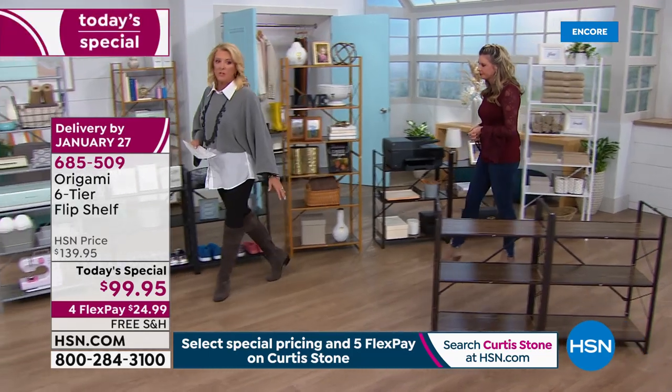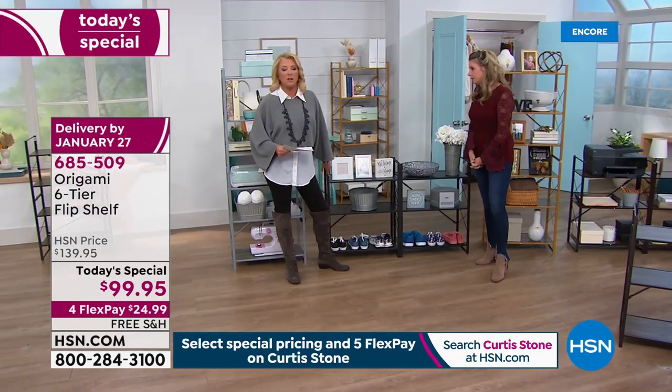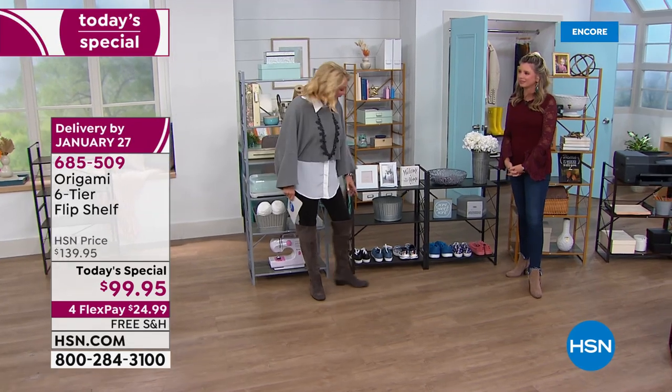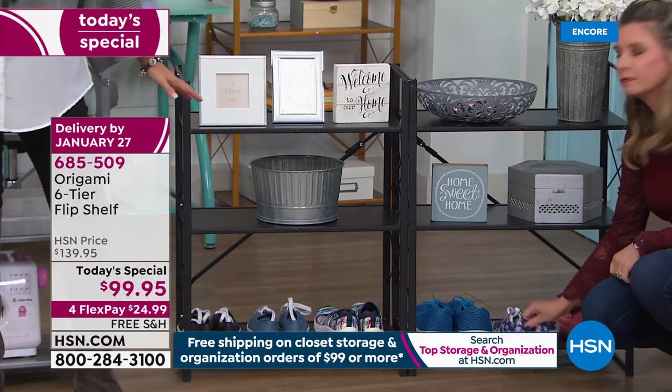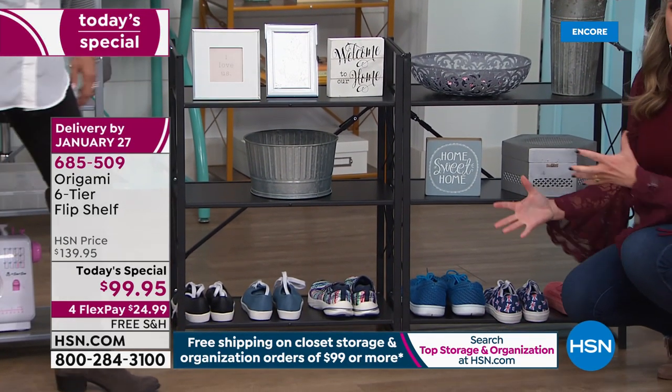I love the other examples. Maybe you just want a mudroom. Remember, this is powder coated steel. So let's say you want to take all the mittens and gloves and hats and boots and everything. I love this. You could literally put it on the low end, and when the kids come home from school or from outside playing, they've got a place to put all their junk. Imagine that entryway.